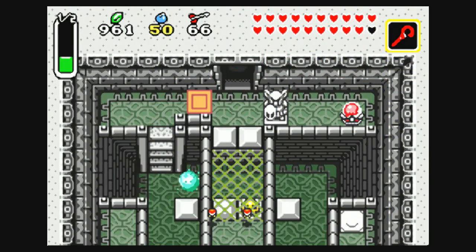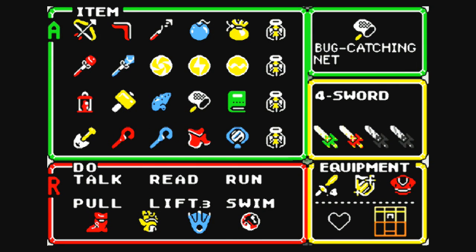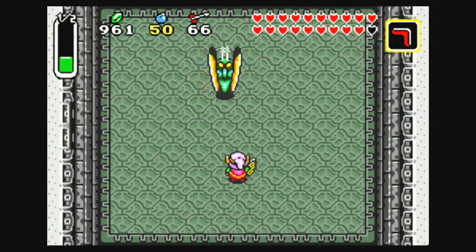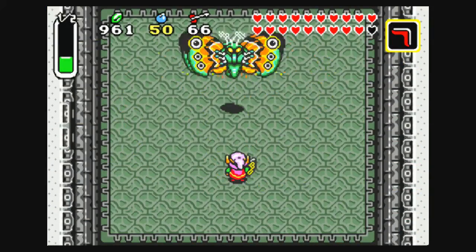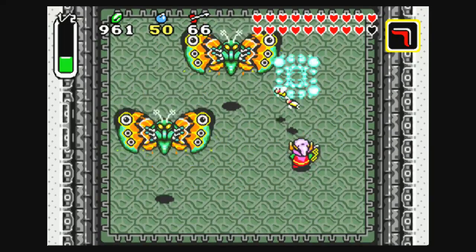And just like that, it's time for a rematch against Mothula. So how do we want to do this? Well, the best first step is to... Well, I would get my Fire Rod out, but that's not very much of an option given my magic.